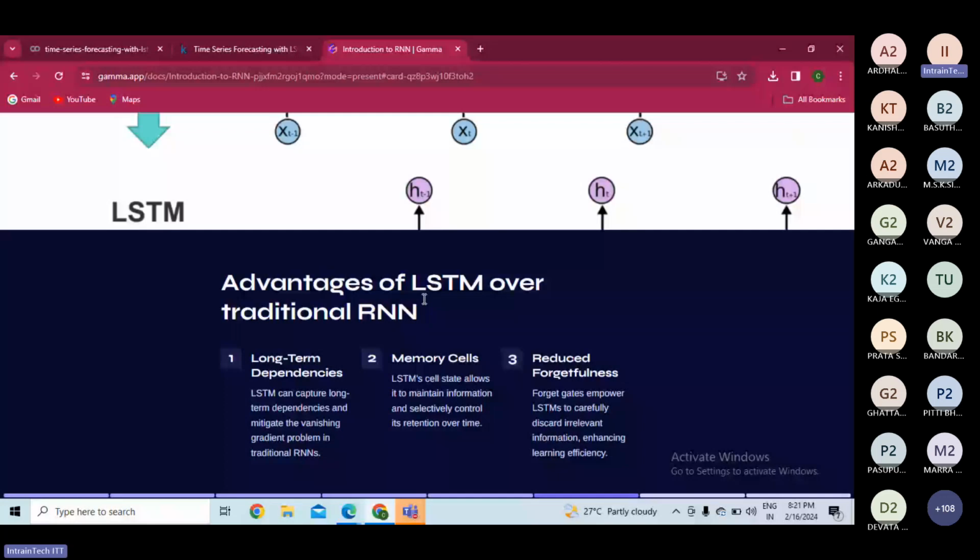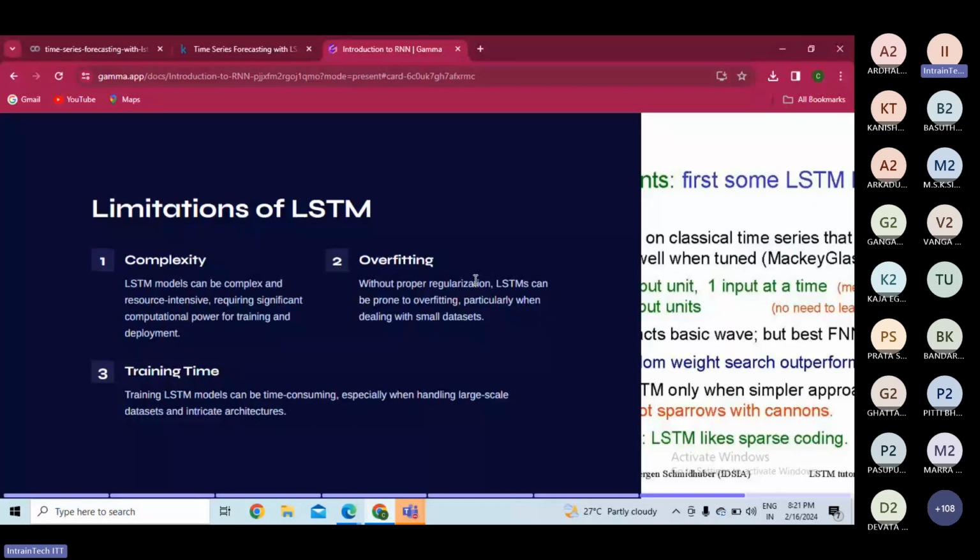Now, what are the limitations of LSTM? Yeah, it is a little complex, but personally I have used LSTM in many applications, guys. LSTM models can be complex and resource intensive, requiring significant computational power for training and deployment. Second is overfitting.